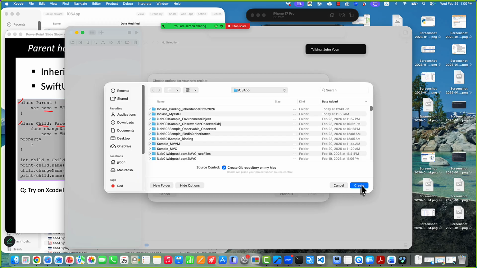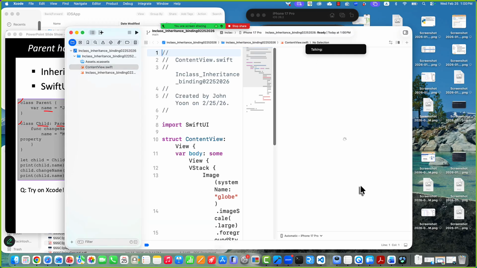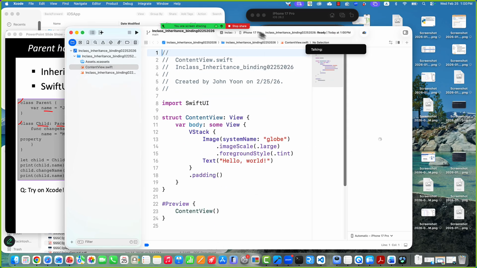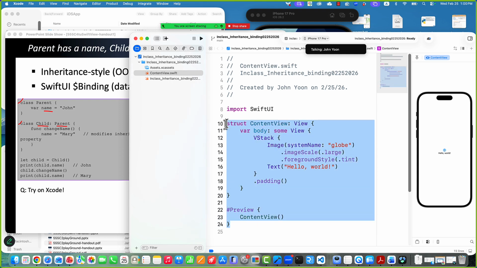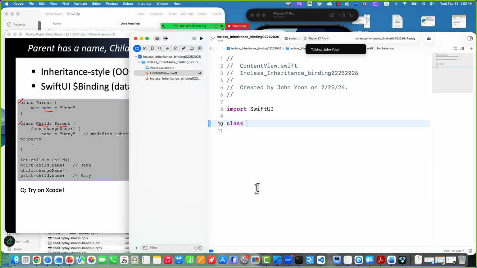But I want to do this as a practice. Actually this is a print statement. Print cannot be run here, right? So even for that, we can simply try to practice.